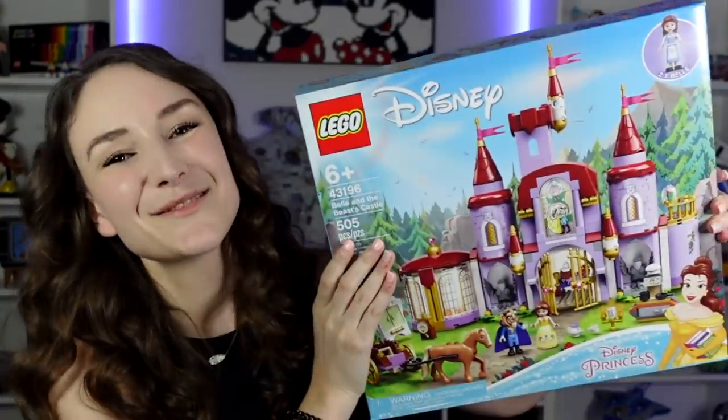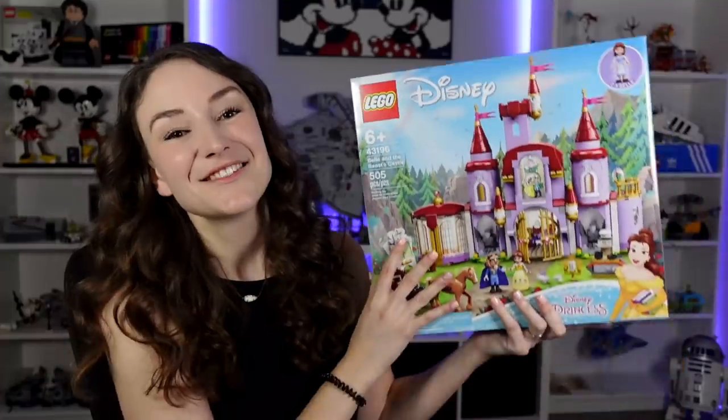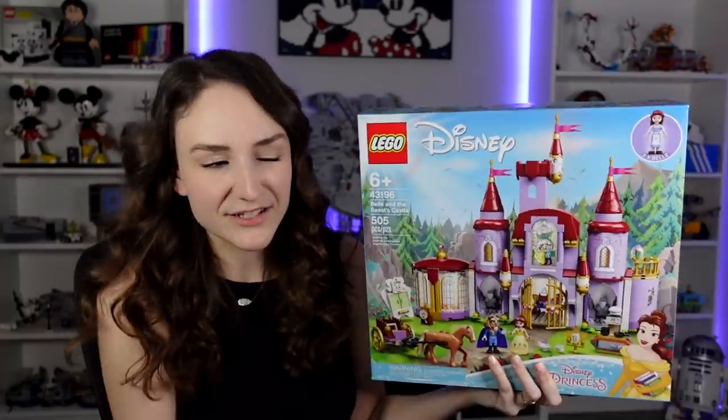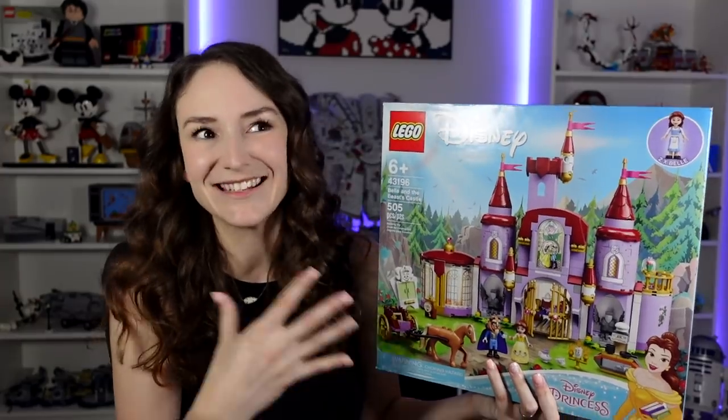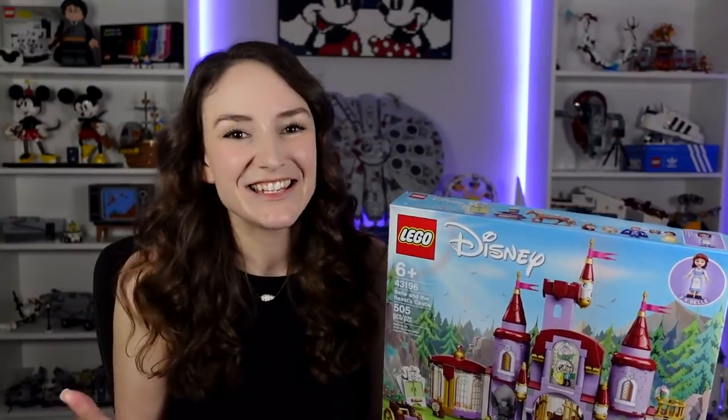So I'm looking at the rest of my LEGO pile over here, and I think I'm going to save Star Wars for last. But I'm going to do a 180 from Star Wars next and switch gears over to Disney Princess. This is a brand new Beauty and the Beast castle, and there's actually a set very similar to this out on the shelves right now. But it's four-plus and it didn't really catch my eye as much.